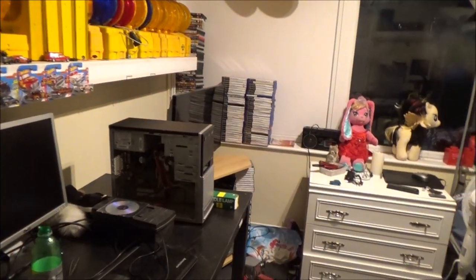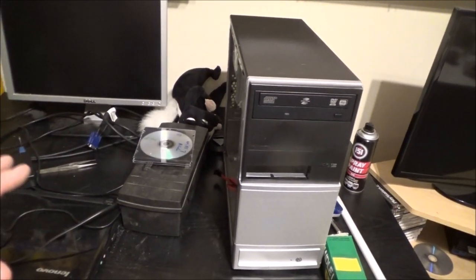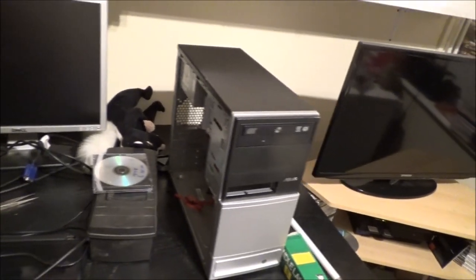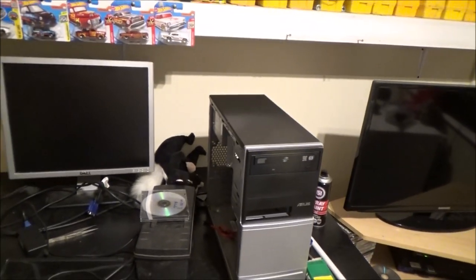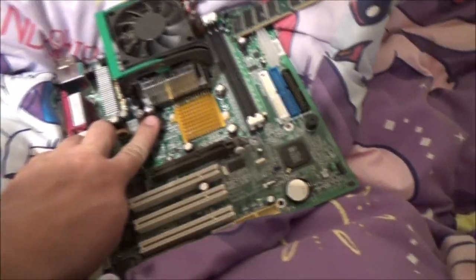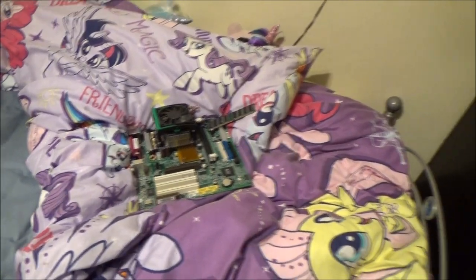There's an Asus bare-bones type case — it turns on but there's no video output. I don't know if the onboard video is gone, the processor is gone, or if the motherboard has just died itself. But I'm not too fussed because I do like these cases and I've wanted another one to build something into. The other motherboard here has actually got a bloated capacitor on it right there — which I can easily replace, it's not a problem. Despite that capacitor it still works; it may not run stable but it does work.